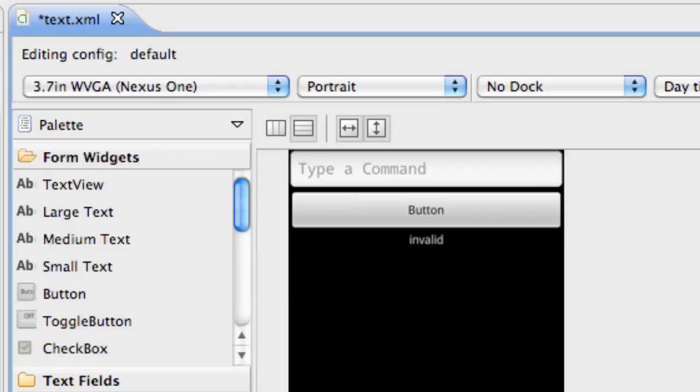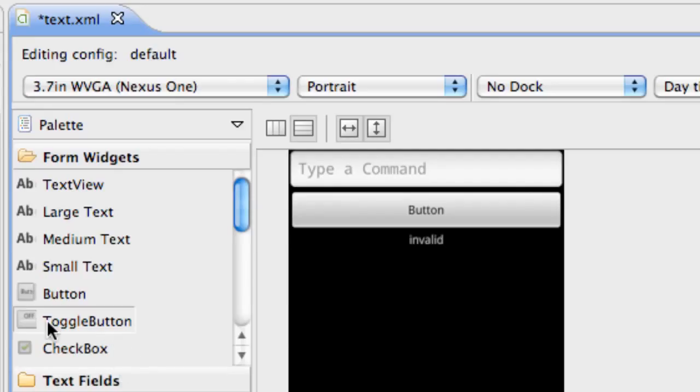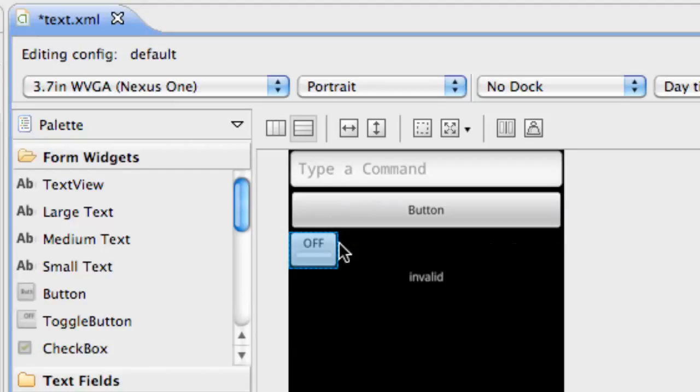What we're going to do in this tutorial is some more XML, show you guys some more customized features and methods that you can use, and also some other widgets that we can throw in there. So first, go into your graphical layout and use a toggle button. I'm going to show you guys how to use this. We're going to throw this in between our text view and our button, right there. And then we want to have this toggle button on the same line as this button.